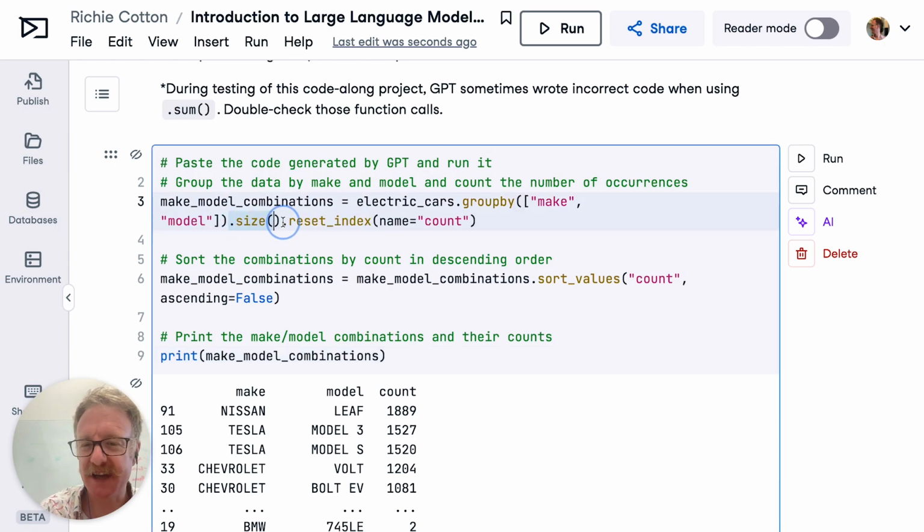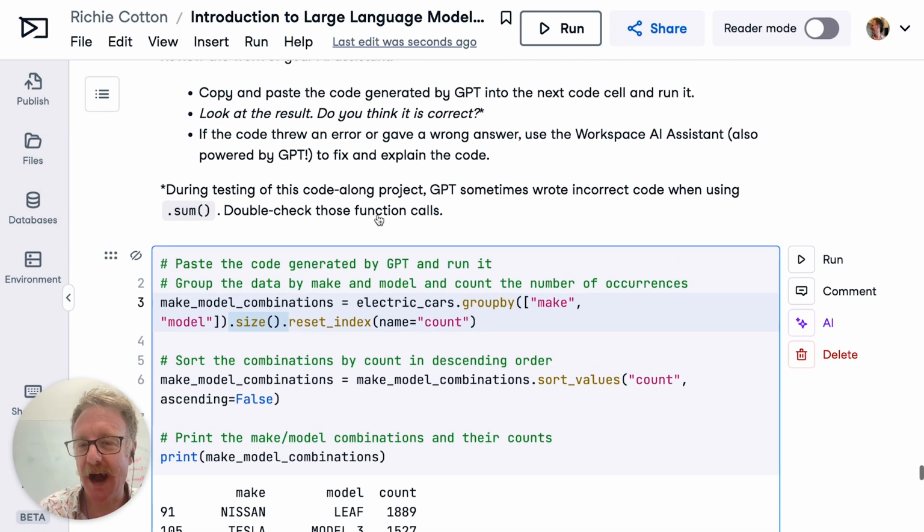It's using size here, which is sort of okay. I'm pretty sure there's a value counts method in Pandas, so if I'm being picky, I might be like, well, okay, I'm sure there's a better method here. But otherwise, at first glance, this code looks okay to me. So it seems to have got the right answer for us. I'd be happy with that. Might give some feedback about the methodology.